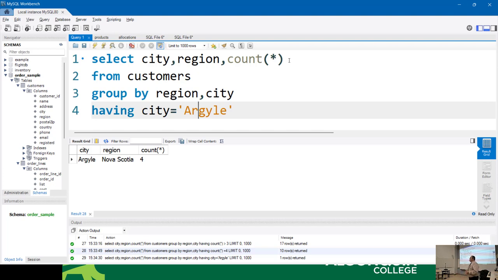So essentially what it's doing is pulling back absolutely everything in the database, doing the math, and then filtering it to Argyle. Whereas for performance reasons, if you had city equal to Argyle in the WHERE clause, everything would run a lot faster because it would only retrieve the rows that apply to Argyle and operate math on that. So instead of operating against, well, this is a really small database, 2,000 rows, it would operate against 4.